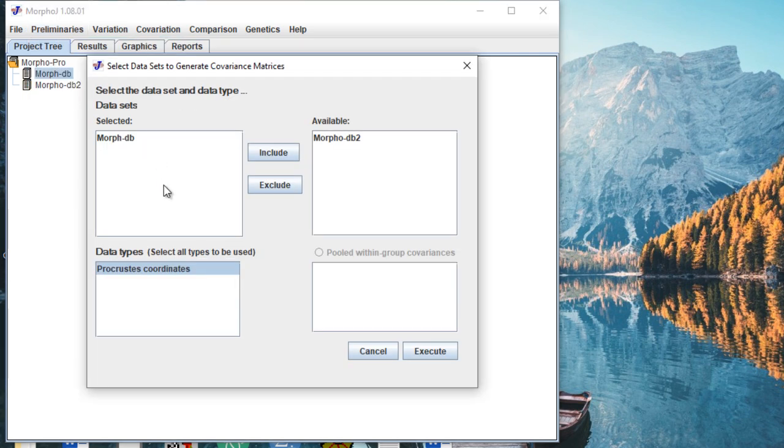It asks you which database you are generating from, and we are also performing what they call cross coordinates together with it. So here, you just click on execute. That's all. By default, this will be selected. You just click on the data set you are using. By default, the data set doesn't need to be selected because there is already one here, but because we are having two, you need to select it here. So you are selecting this one because you are using it. Click on execute here.